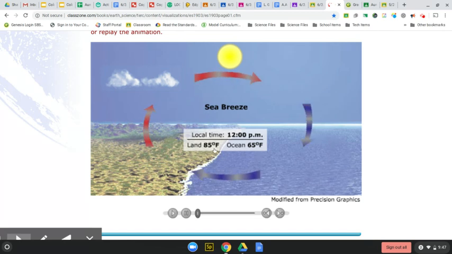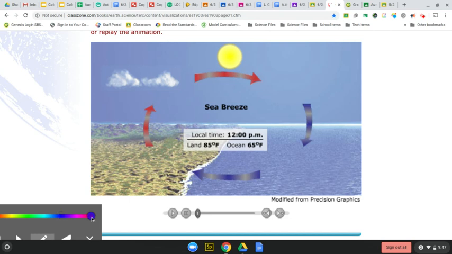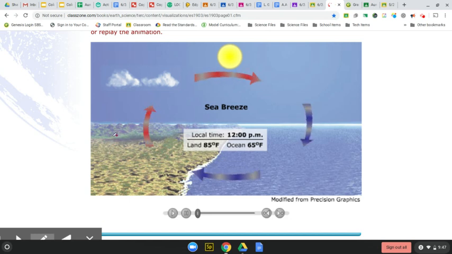So the land is about 20 degrees warmer than the ocean itself. I'm sure you've felt that hot sand at the beach during the middle of the day. Well, the land is typically warmer than the ocean during the daytime. So as a result, since the land is warmer, there's going to be hot air over the land that's rising up. It's less dense, it rises. So we're going to call this a low pressure zone. So over the land is low pressure. Now, the opposite happens over the water. The air is colder, more dense, and it falls. This would be a high pressure area.